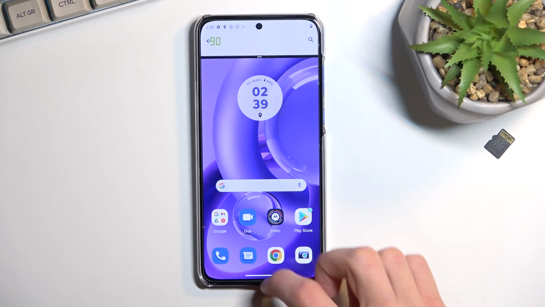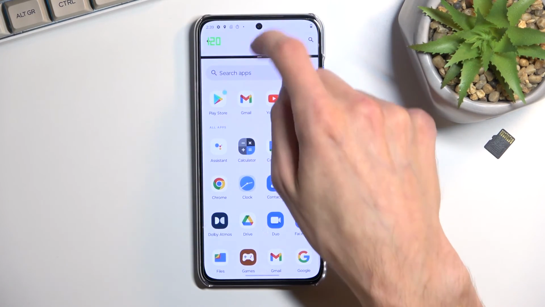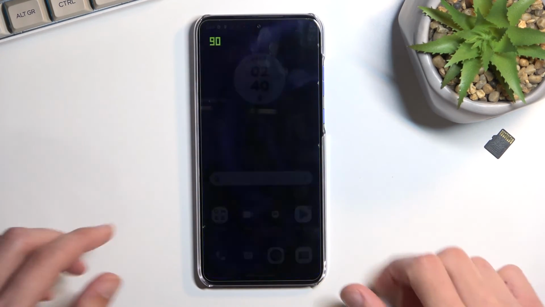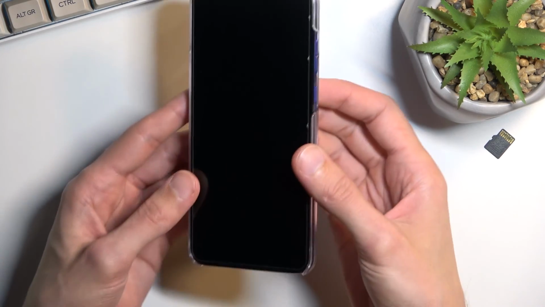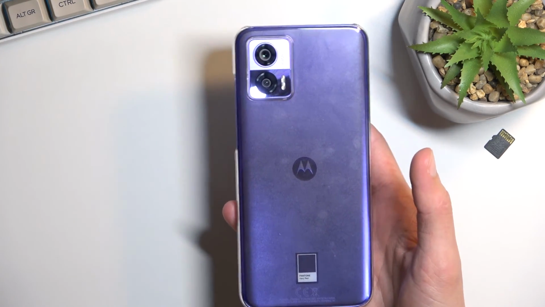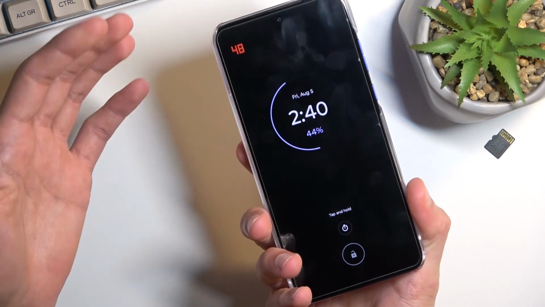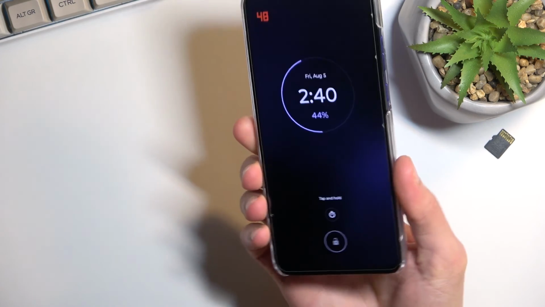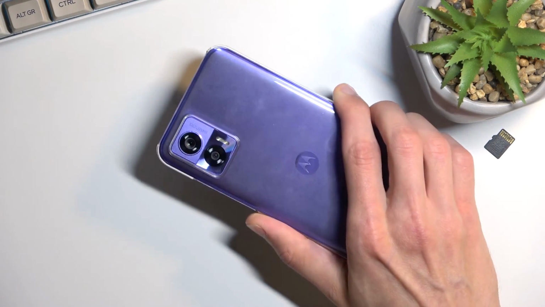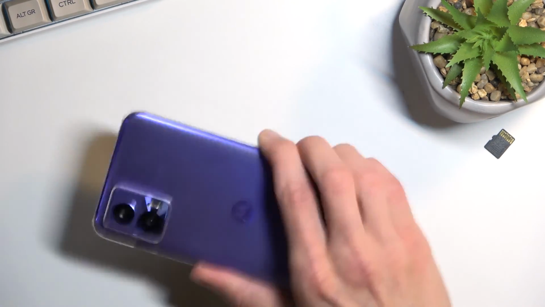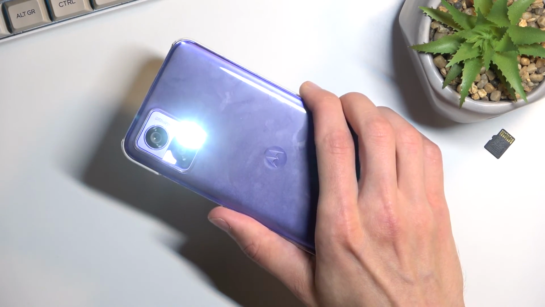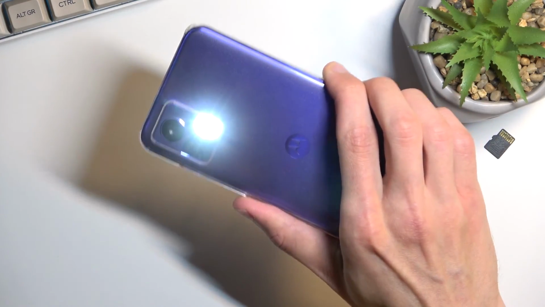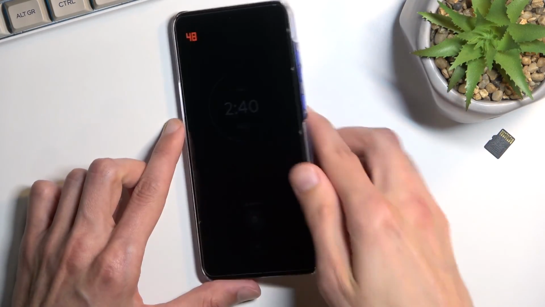Now that being said, last thing that I'm going to show you is the quick launching of the flashlight. Not camera, flashlight I meant. So I just flip it over just so you can see the back, and the screen is off. There we go. So I'm not going to be touching the screen, it's just always on, I guess. And what I'm going to do is shake the phone, and as you can see it turns on the flashlight. Shake it again, turns it off. That's all you need to do.